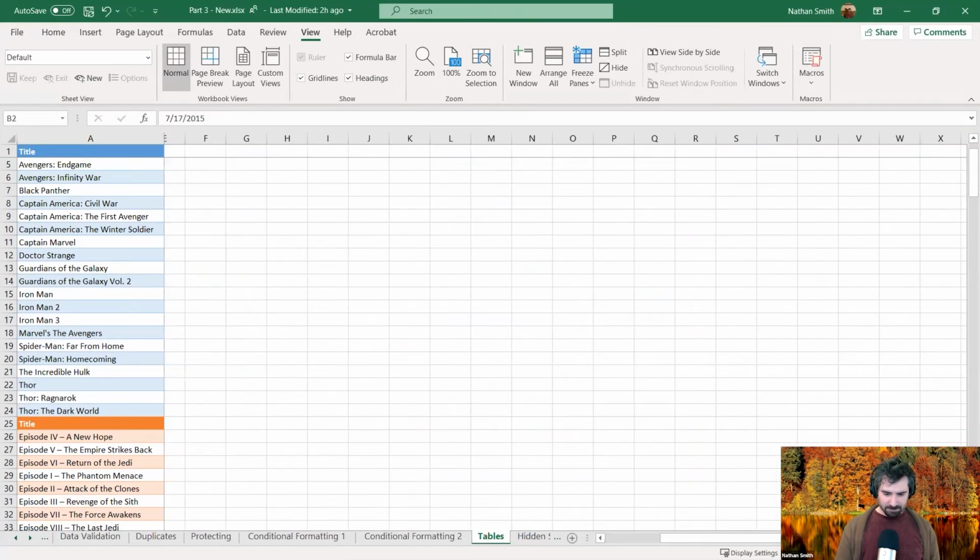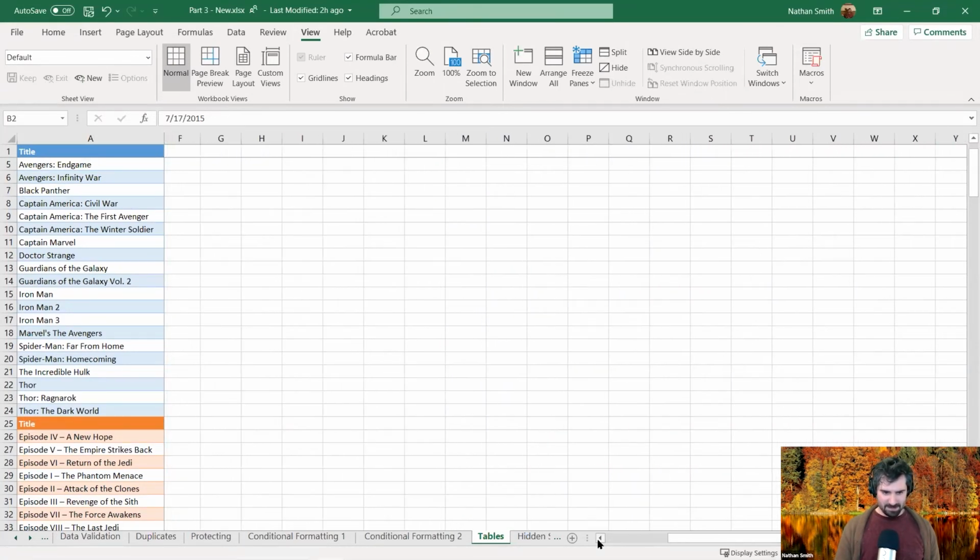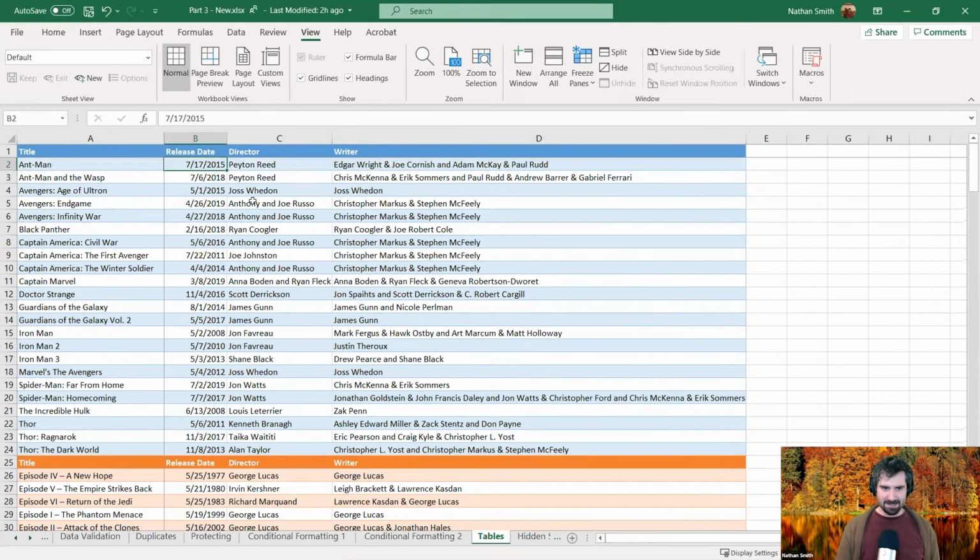And the way that this works is you select essentially the first cell that you want to roll off as you scroll. So in this case, I've selected a cell below row 1, which I want to scroll with me, and a cell to the right of column A, which I want to scroll with me.